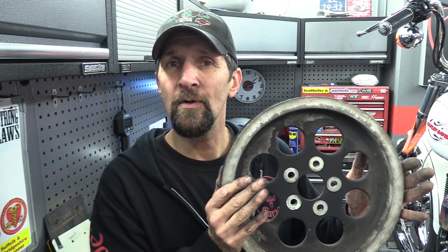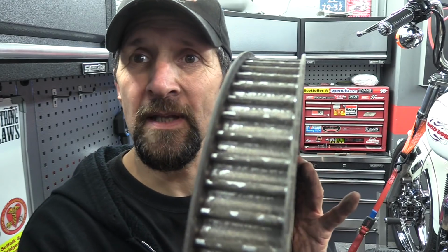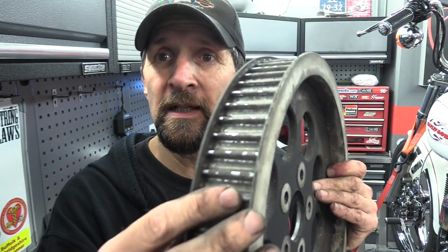This guy paid, in the invoices that I've got for this bike, £900 to have a belt and front pulley replaced, and then the labour. Now that's a lot of labour. You have to take the whole primary off, everything, clutch, front compensator, the whole lot. It's a lot of labour. Once that's been done, they still put the same rear pulley back on. Don't know why anyone would do that, especially when it's in that state, because that will shorten the life of your brand new belt. The belt is new, I can see it's new. By no means is that a 45,000 mile belt. Now that's great to inherit a new belt and front pulley and all that labour. I haven't got to do it, excellent, but that is going to need replacing.